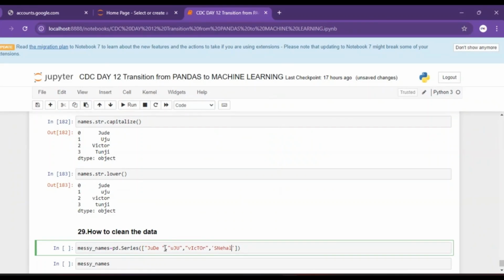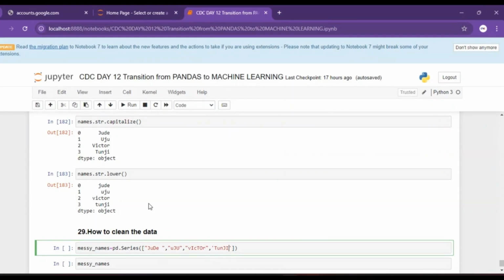We have Tunji. When you look at this, you see that the arrangement of the names, the spelling is not well done. They are called messy names.